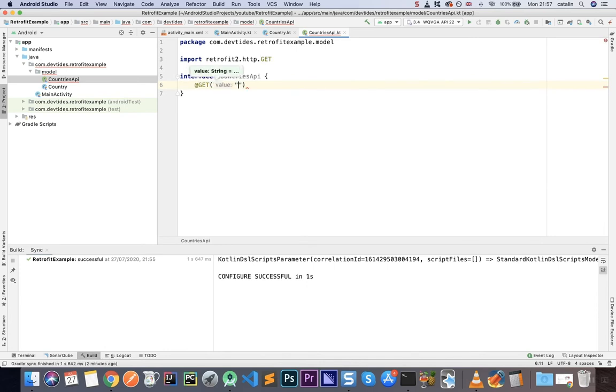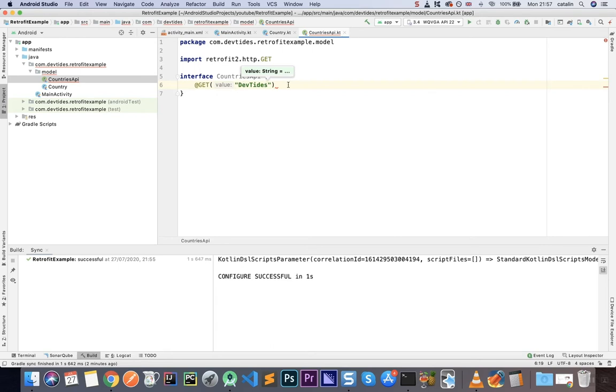Now the endpoint is going to be something fixed because I already have an API available online that we can use. So we are going to call that one. You do need to type this exactly as I type it, otherwise you might get an error. This is going to be dev tides. By the way, I will put the link to the API down below in the description if you want to copy and paste this from there.